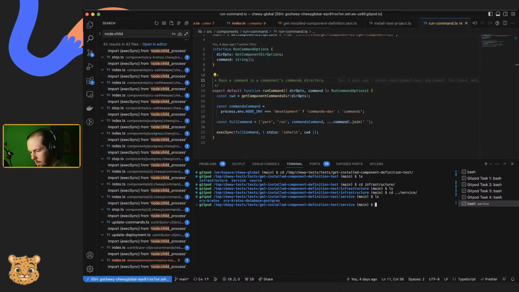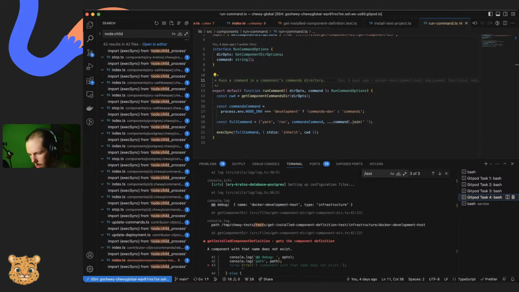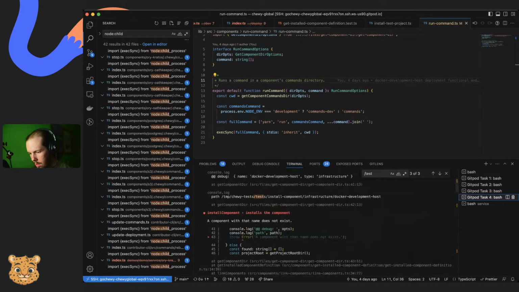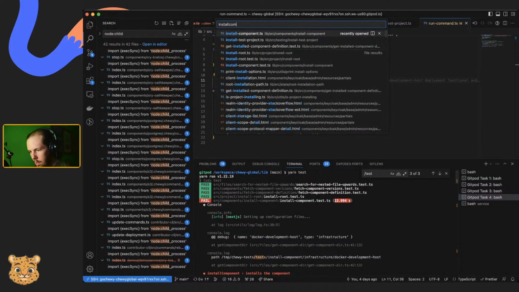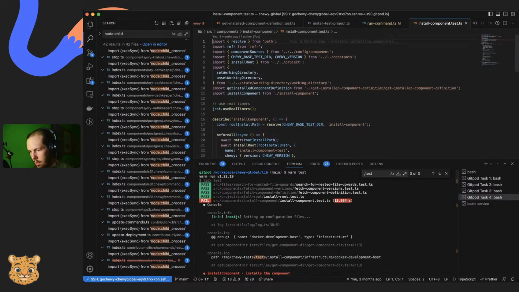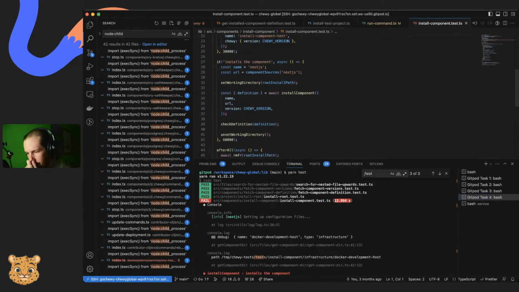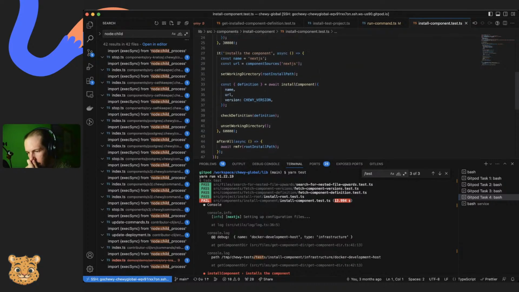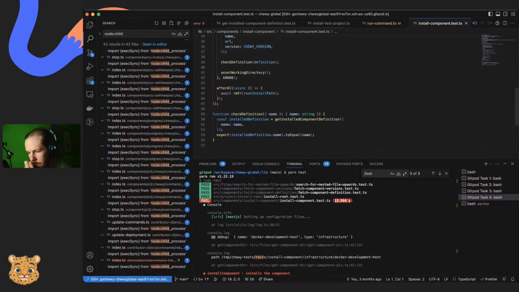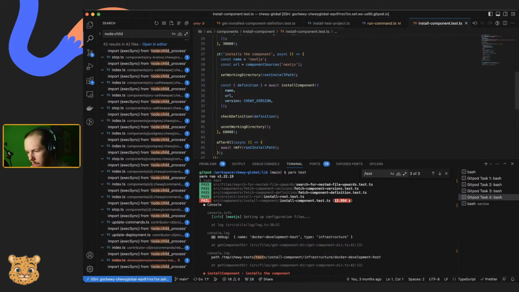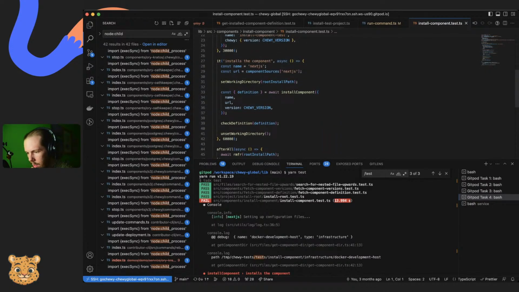Well, because it's not installing it. But why is it searching for it? What's the test? Install component test. So we install Next.js.